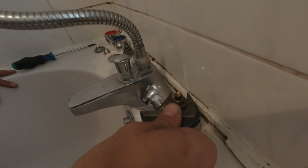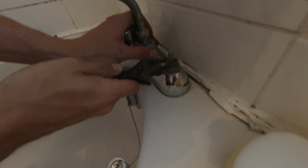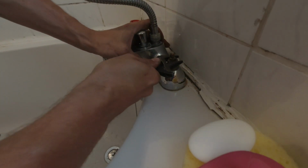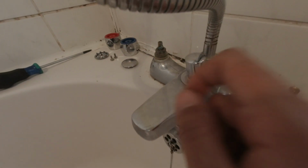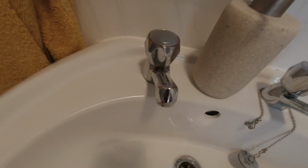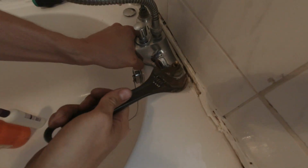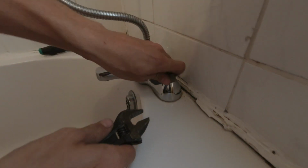Now you're going to get a spanner on this and then just give it a good anti-clockwise. That's the wrong way. You know what, a bigger spanner than that. Why are you making your life harder? So what you want to do is get a spanner on here and undo this here, take that one off and take that one off. It's easy on these bathtubs because you don't have to hold it. If it was on a tap like this, you'd have to hold this here and these will always move around. So bathtubs are a lot easier. Oof. That's it, crack the other one now. Leave that one.